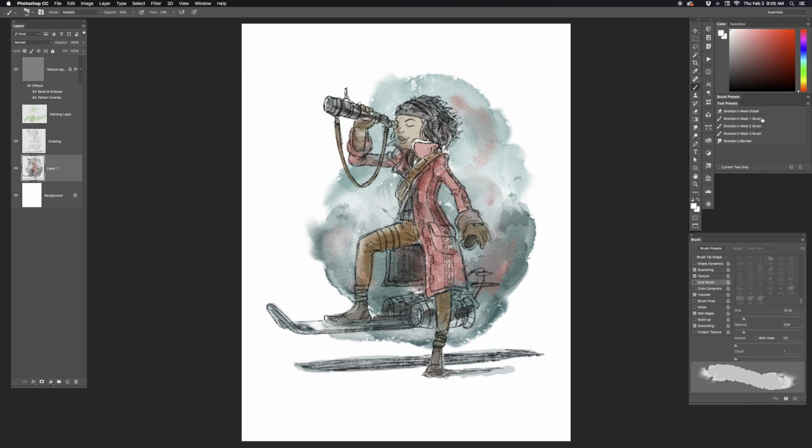Now, if I want to come in here with white, which I am a little bit on her face, I think I'm going to come in here just with a little bit right here, and some other color in there. I'm going to hit it with my blender. Blend just a little bit of that. Maybe grab a little away. So you can use it opaquely or transparently, depending on what you want to do. Maybe I decide, you know what, I want the decals on her coat to be more transparent and more white.